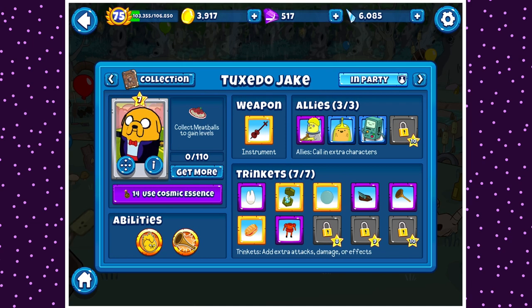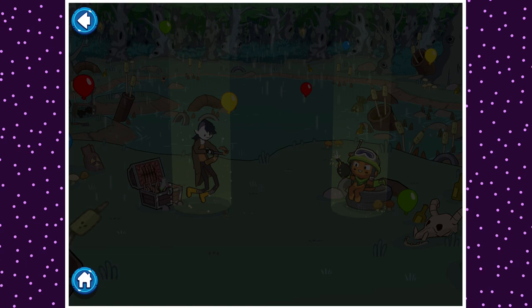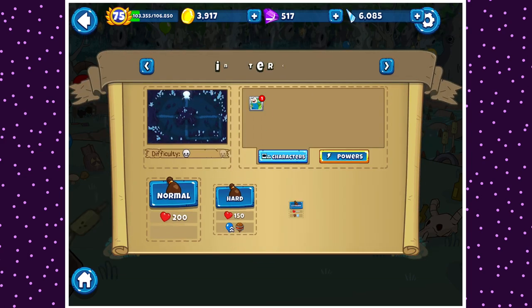We also have a few buffs here we're going to be using. Tuxedo Jake as a bit of support with all of these things to give some attack speed as well as damage and other stuff. We have Marceline for another tiny bit of attack speed. And obviously we have PB because that's pretty important. So let's just get started.